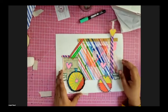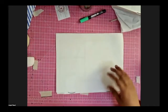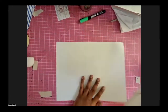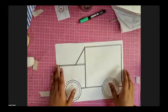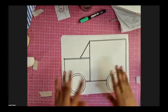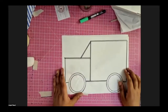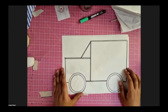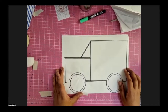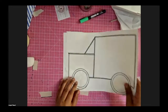But yeah, I thought I'd break that down for you by illustrating the skeleton of that collage, because it's quite busy. So I thought we could just draw this together. If you have a plain piece of A4 paper, we could do this now. So I'm going to start with that.